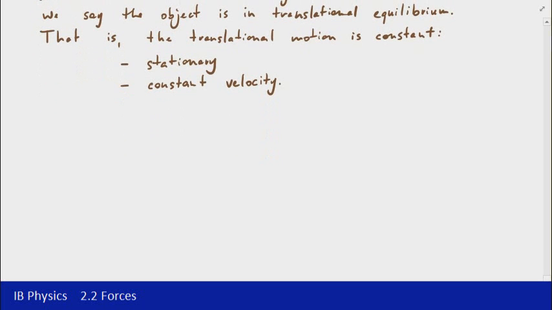Just make another quick note here. I won't write this down, but I'll just mention it. We are talking about translational motion here only. There is another type of equilibrium that we can deal with, and that's rotational equilibrium. So if you're looking at the rotational motion of an object, rotational equilibrium does exist, but we won't be covering it in this unit. I believe it's part of option B, the engineering physics. But like I say, it won't be covered here, so let's just mention that in passing.